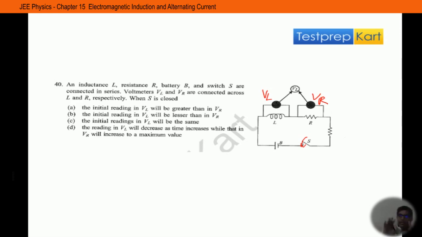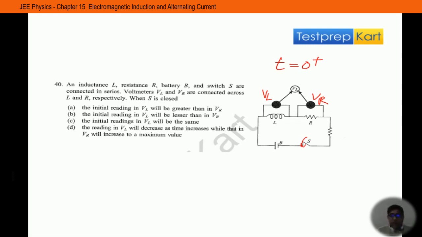So to answer this question, let's understand the phenomenon. As we discussed earlier in a previous question of the series, whenever we close the switch, inductor charging does not start immediately. It takes a certain amount of time. So in the very beginning, it blocks all the current. It means basically it behaves like an open circuit. So the entire voltage will appear across this inductor at the very initial point, that is t equals 0, or you can say when we just close the switch.